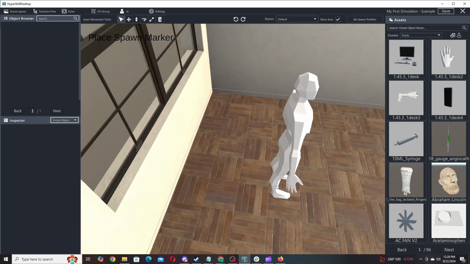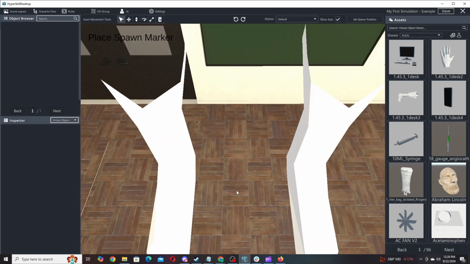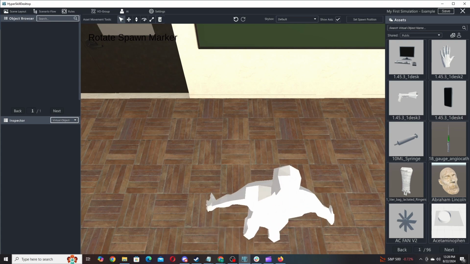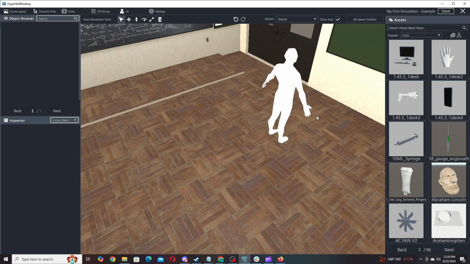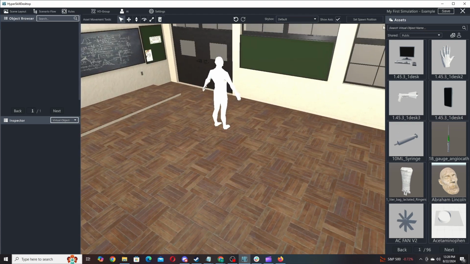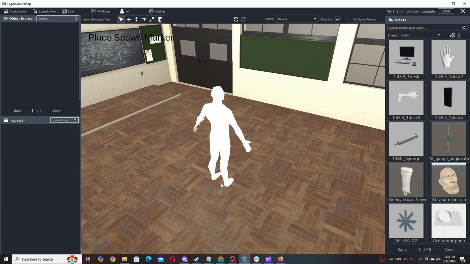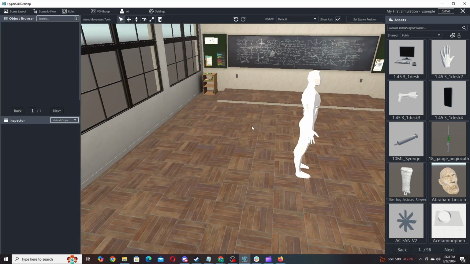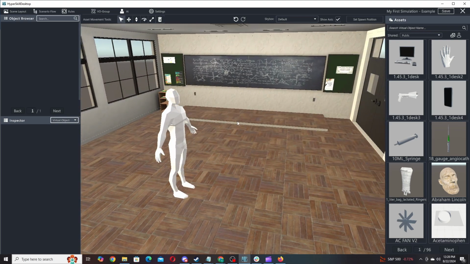In our case, we're going to manipulate him around and drop him over here. After clicking once, he will be locked in place. I can then move my mouse to the left or right to rotate his orientation. Okay, so with this, if I was happy with that position, I could drop him there, and if I want to adjust him, I could do so however I want. So by leveraging these tools, you're able to navigate about the space, moving about easily, and change the spawn position of your player.